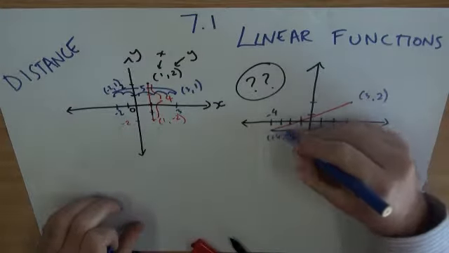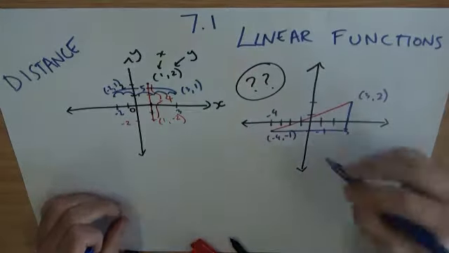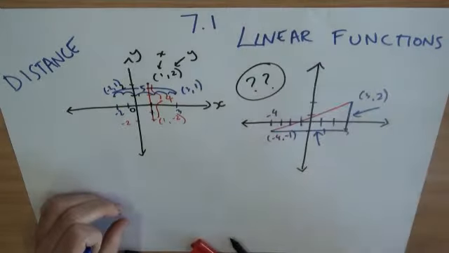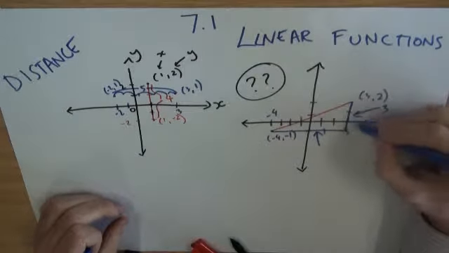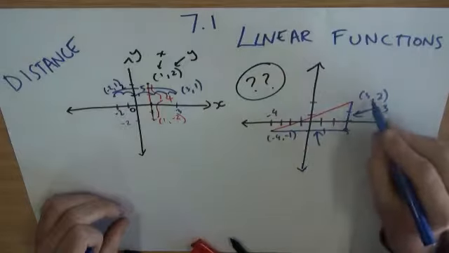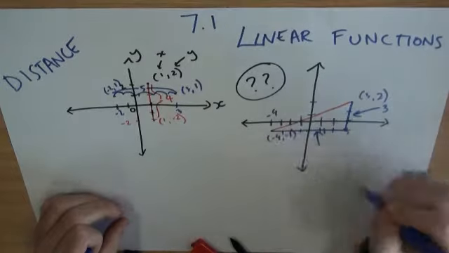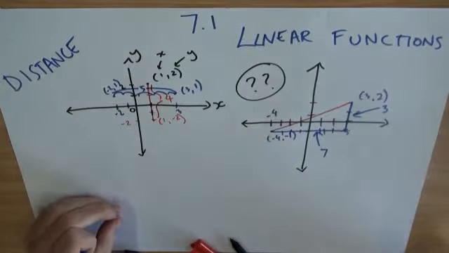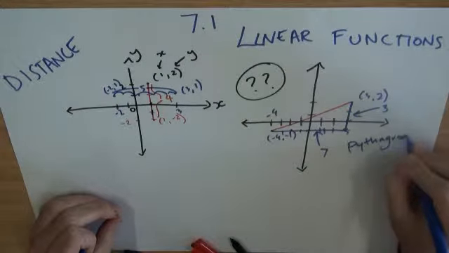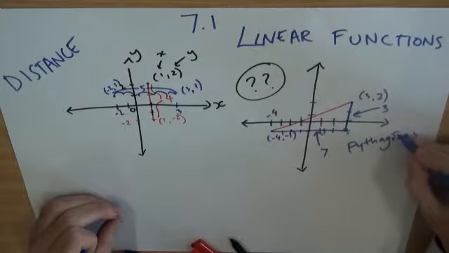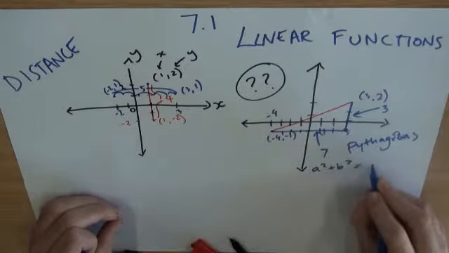So here we go. Triangle here, and there's our two lines of the triangle. We could easily work out what this side is and what this side is. Look, this side goes from 2 down to minus 1, so it's going to be 3 units. This side goes from 3 to minus 4. 1, 2, 3, 4, 5, 6, 7. That one's going to be 7 units. So the distance of that, we're just going to be able to use Pythagoras' theorem. Ooh! With an incorrect spelling of Pythagoras there. Pythagoras, which gives us a squared plus b squared equals c squared.